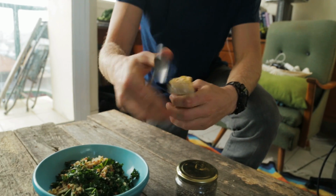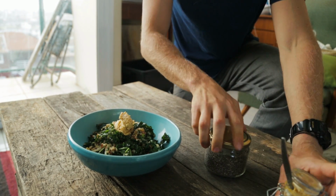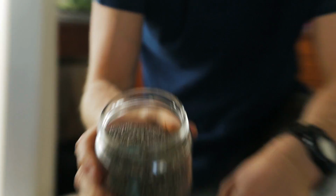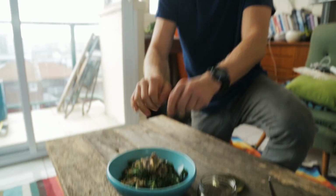The way I like to eat this, big dollop of homemade hummus. A few hipster chia seeds. Obviously not hipster enough. A few chia seeds on there as well. And there you have it. One of the most hipster salads you'll ever make and ever eat in your life.